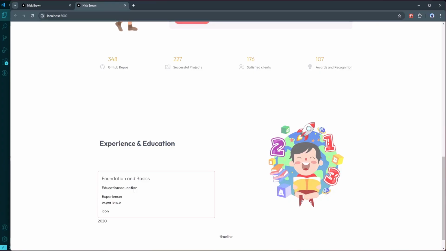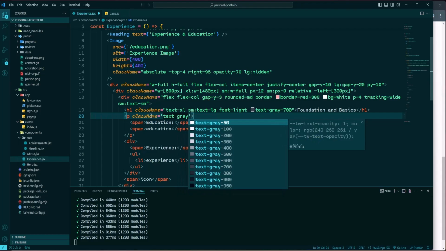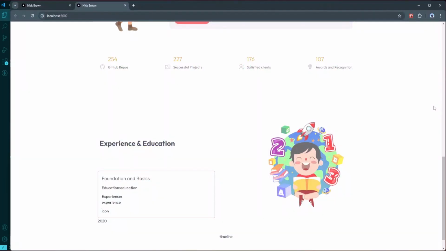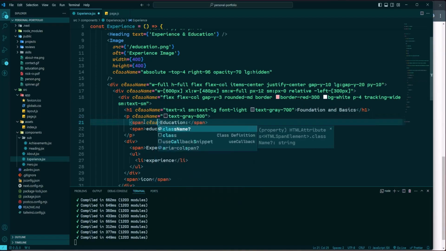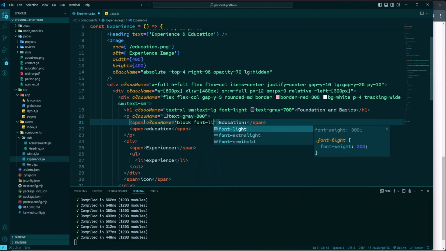Next we have paragraph, which includes 2 span elements. So I'm going to add some classes to the paragraph. Actually, I'm going to add only one class here, text gray 800. And then I'm going to customize the span elements. So for the first span element, we need block, display block, and then font light.